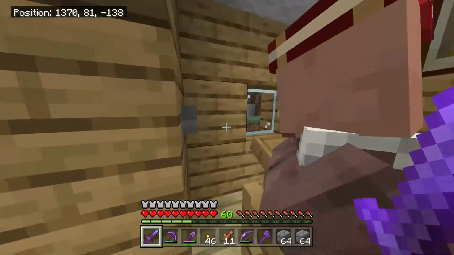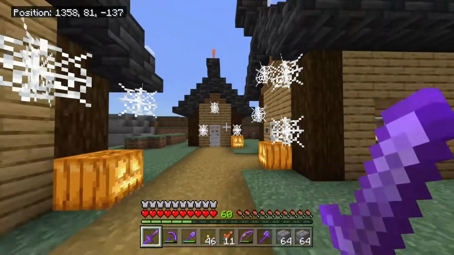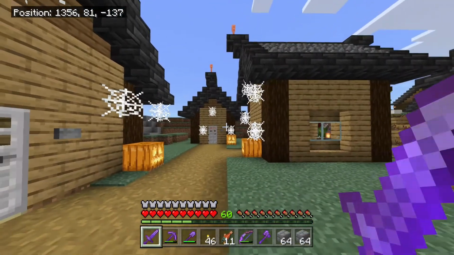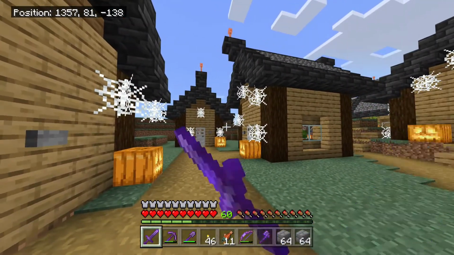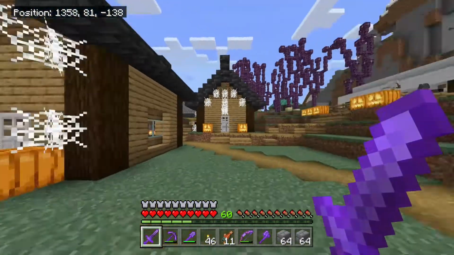So now we have a librarian for everything except maybe Silk Touch. I don't think any of them have Silk Touch as a book offer. Once we get them all leveled up all the way, we'll see. And if we need to get a Silk Touch guy, we will.